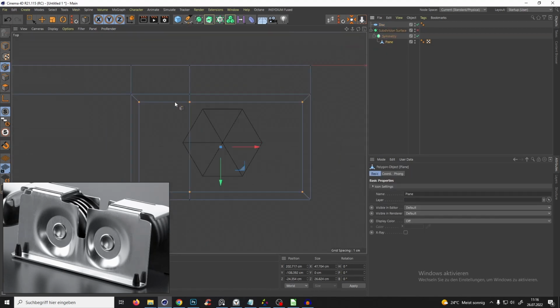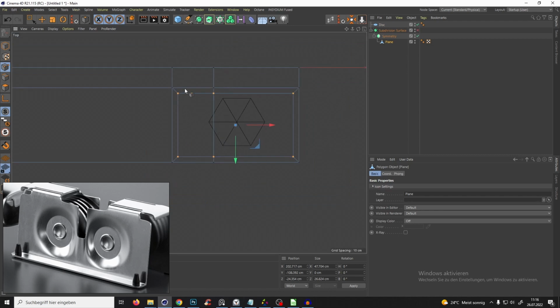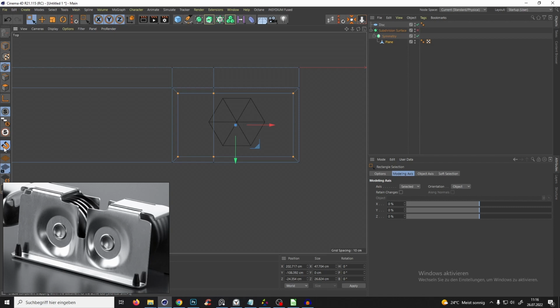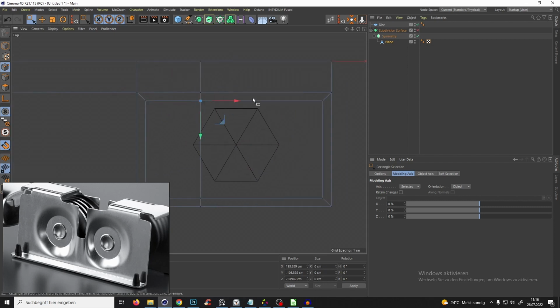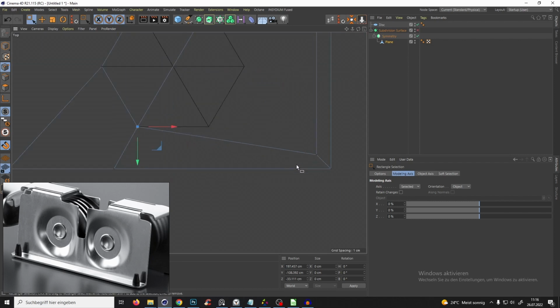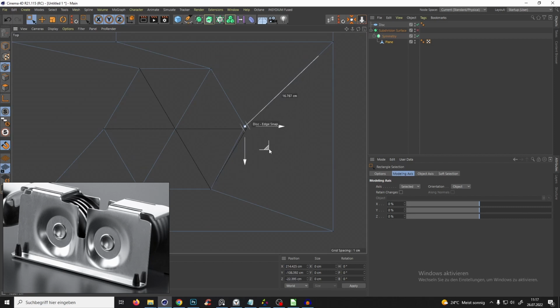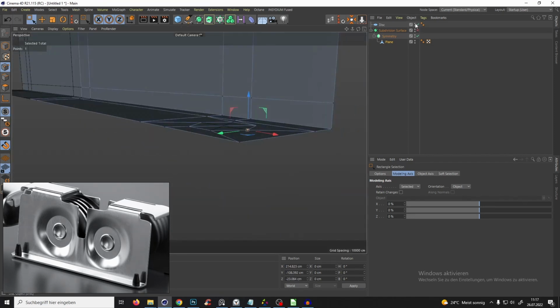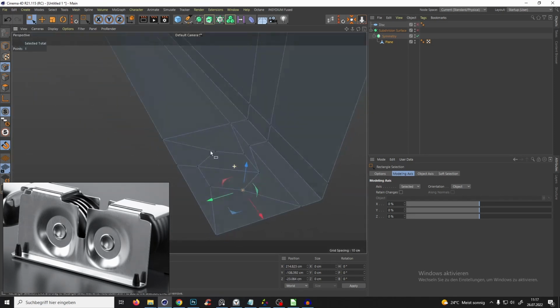And now we can just go to our new extruded points here, select them, rectangle selection, and enable snapping, and here enable vertex snap. So now we can just snap them on the outside of the 6-sided disk, something like this, and just bring them point to point with the enable snap. It just snaps automatically, something like this. And now we can disable the disk, and you see we have it something like that.